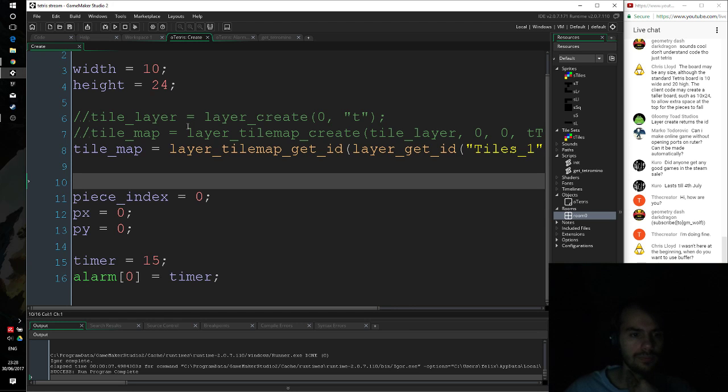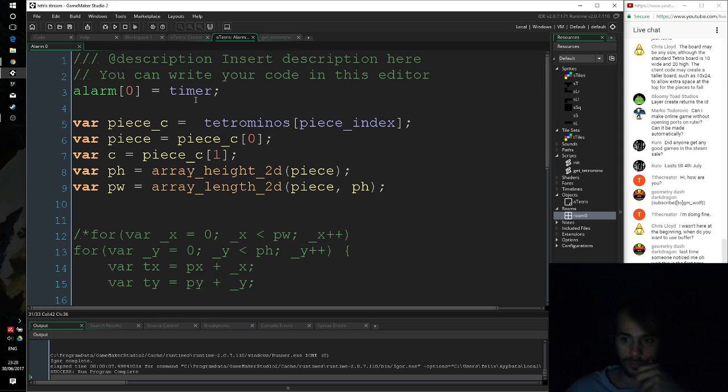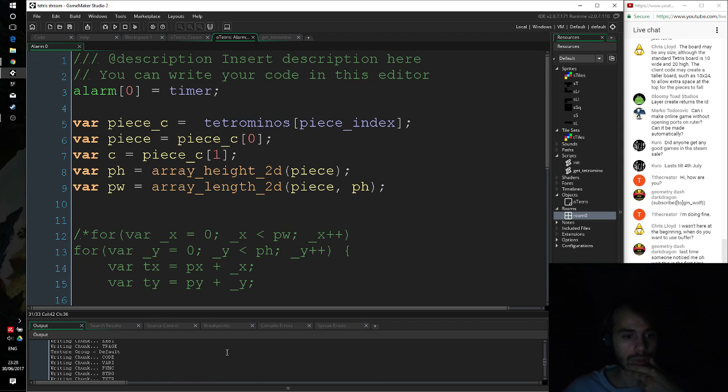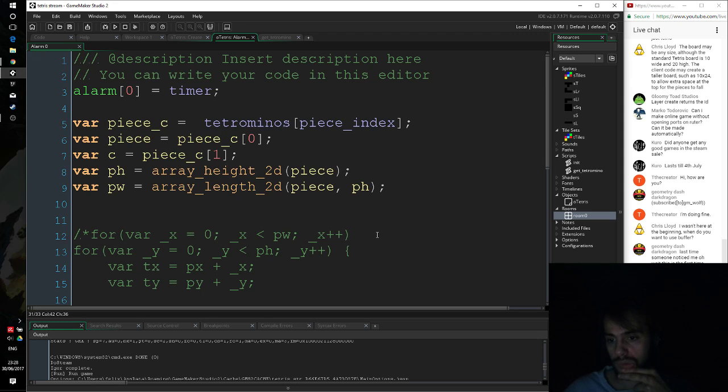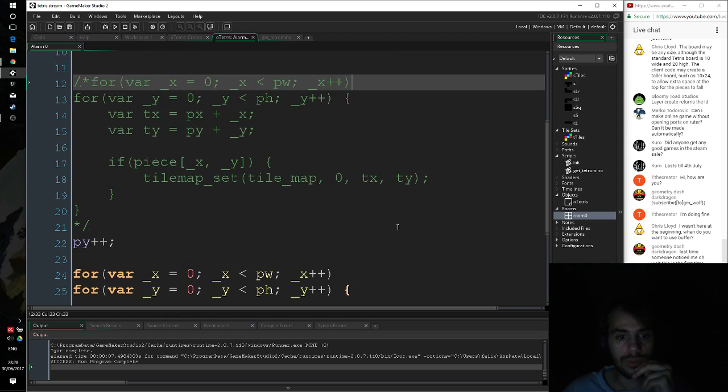Yeah. Array height 2D has an out of bound index. Does it? Wait, how do you know? What did I do?